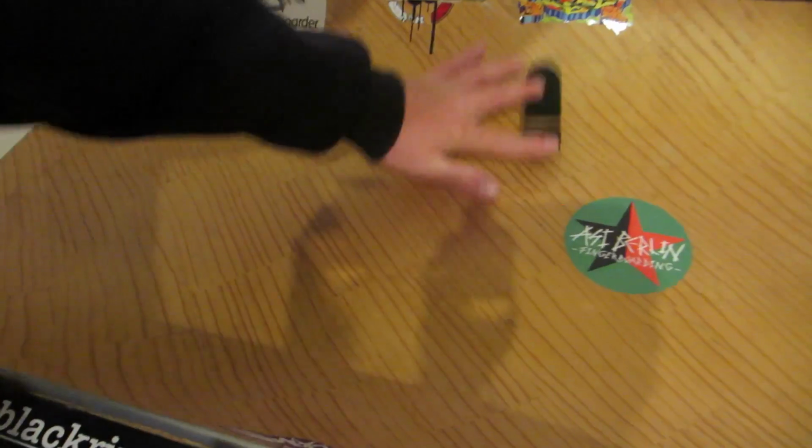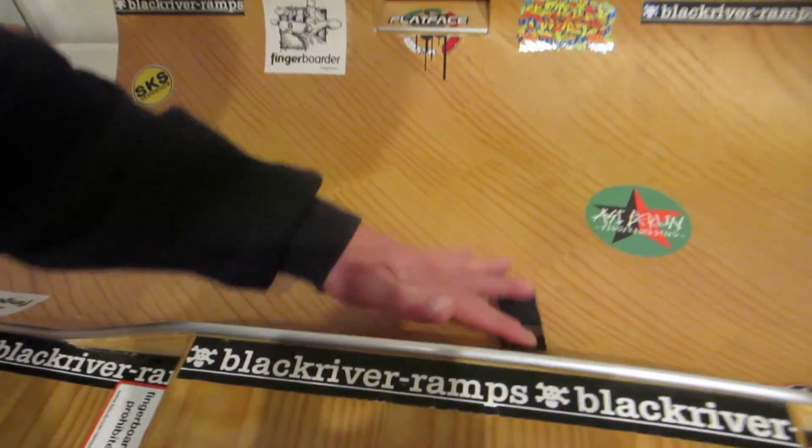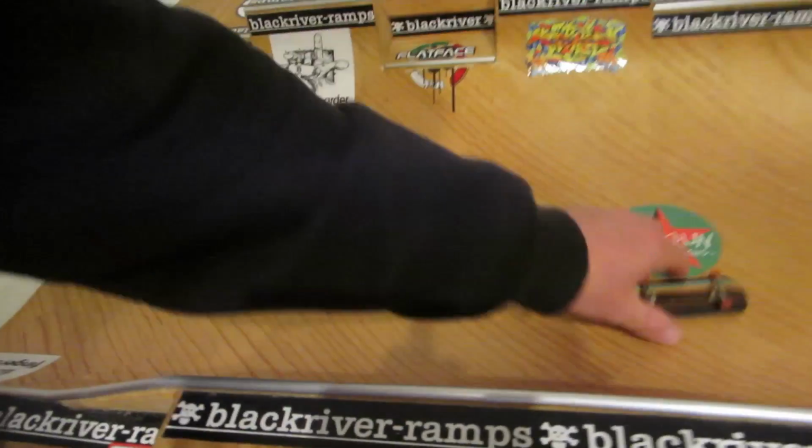Ah, that sucks. Let's do a blunt. Remember, this is my left hand. I'm a right hand writer anyway.